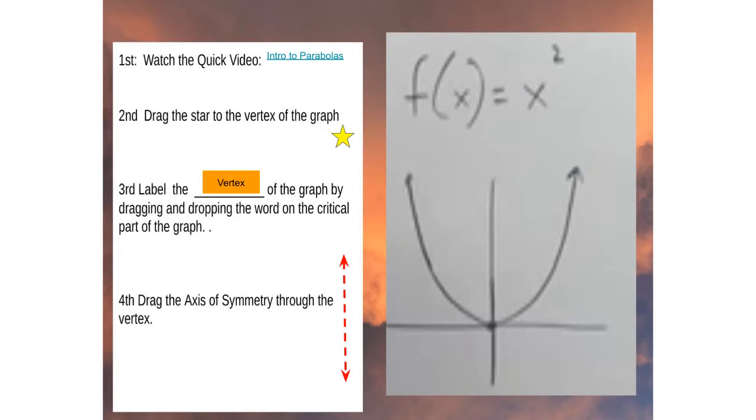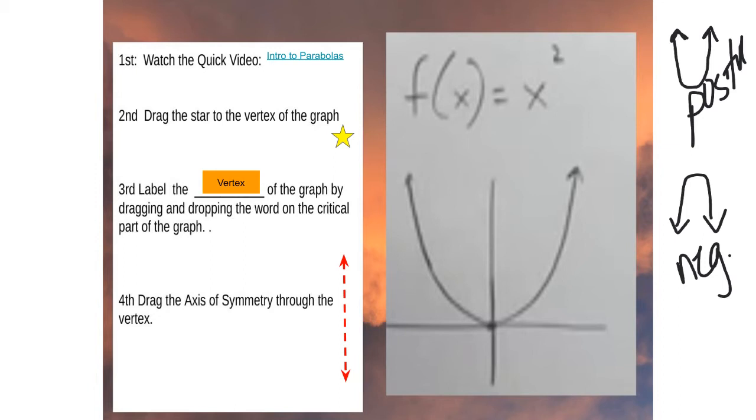Okay, so as we saw in the other previous videos, this is a parabola. Okay, and a parabola can be either U-shaped or it can be upside down U-shaped. When it is U-shaped, as this picture is, it's positive. Okay, so if we have a parabola that looks like this, those are arrows, it is a positive. If we have a parabola that looks like this, we know it's negative. Now, those arrows at the end of the U mean that it keeps going forever and ever and ever. Just like lines, it doesn't stop. It continues to go. So that's why we add the arrows in both directions.